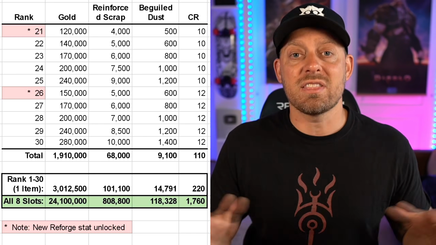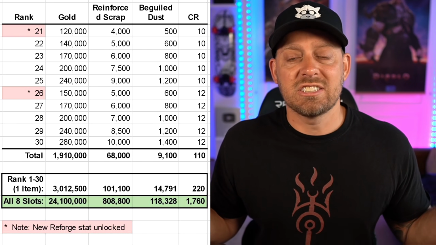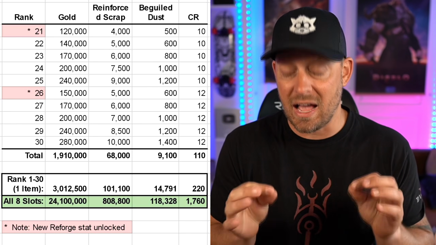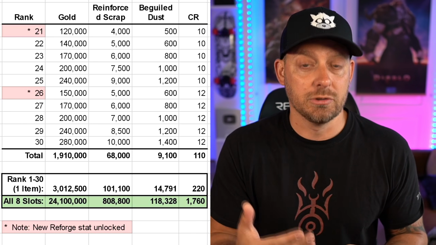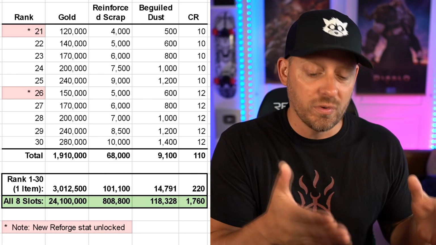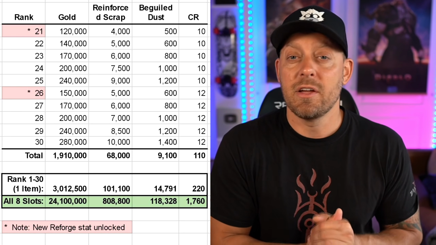And then once everything is at level 26, going through 30 is just going to increase your combat rating, and it's going to be expensive with gear and with items, I should say, with the scrap materials and the gold to get there. So you could do it at any rate you want. There's no Reforge attribute at this point in time that you're working towards.